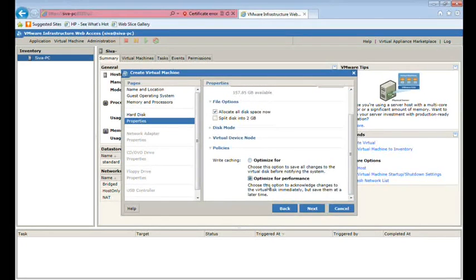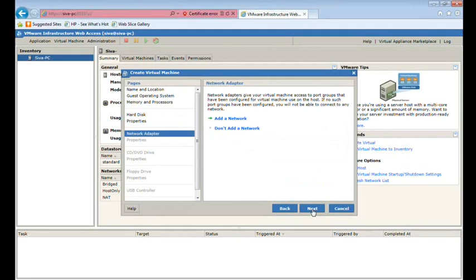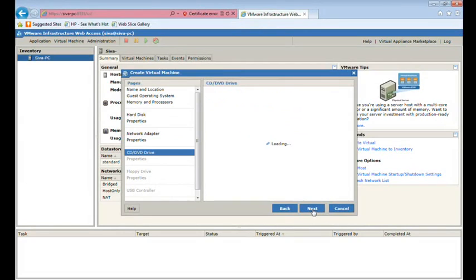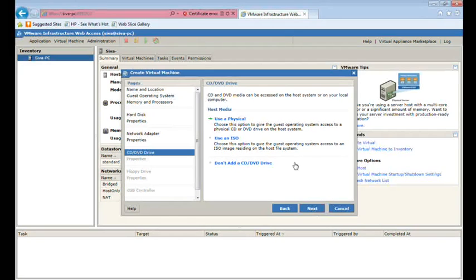Next, right? Yeah, same thing. Add it. Use an ISO.